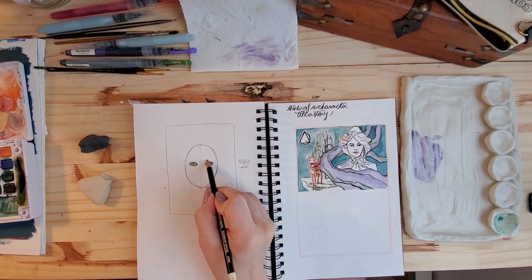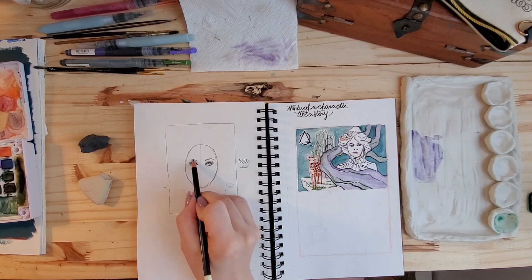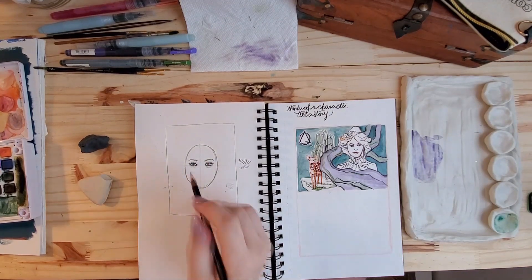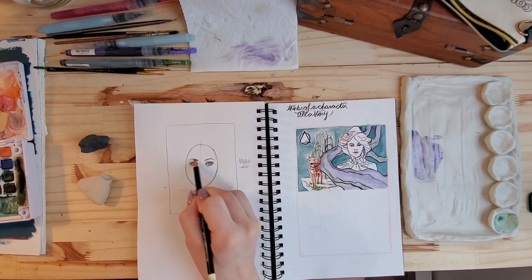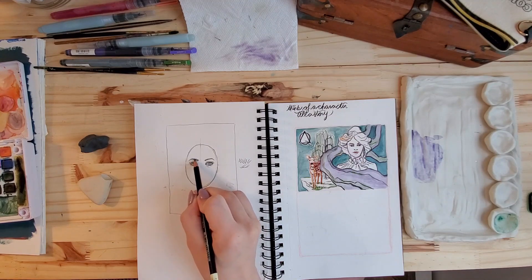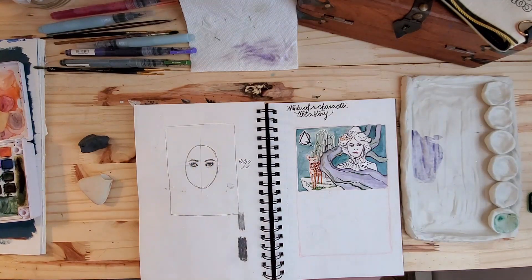You can draw eyebrows — give them a bit of a shape. Remember, they don't look like twins, they're like sisters. If you want to make really thick eyebrows you can, or even a unibrow if you want to — just like I said in class, you can do that.